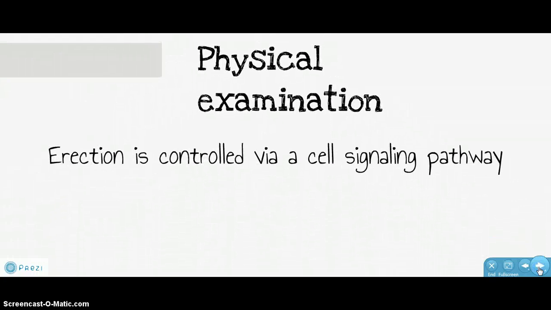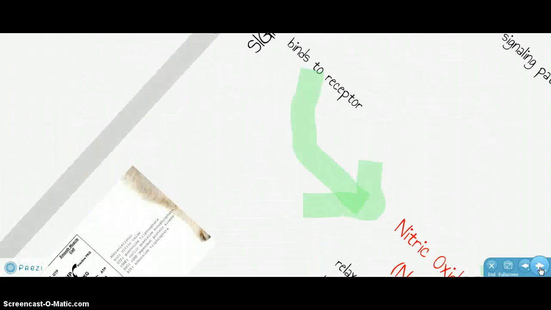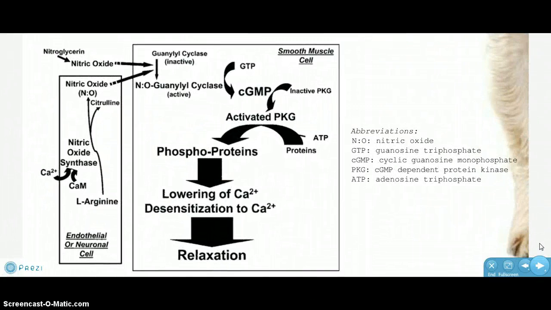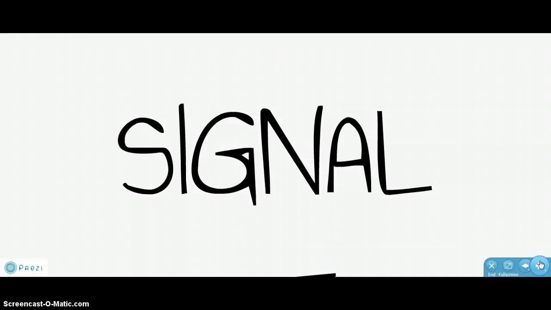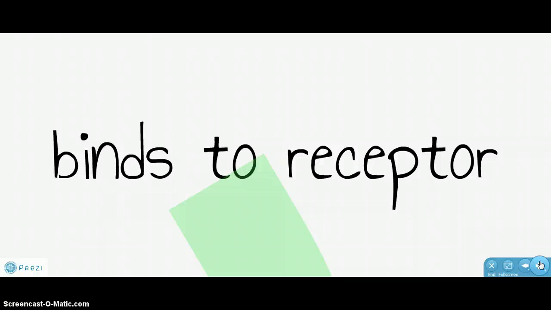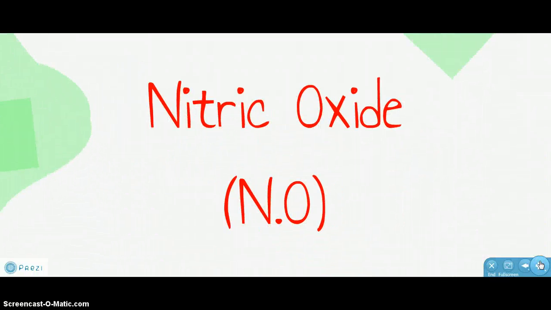So pretty much as they're talking to each other, the doctor sends the breeder a picture of what exactly goes on in smooth muscle contraction. And right here is the picture, so let's talk a little bit about that. In the beginning of any type of signal transduction, the first step is a signal has to bind to a receptor. In our case, for smooth muscle relaxation, the signal is nitric oxide.